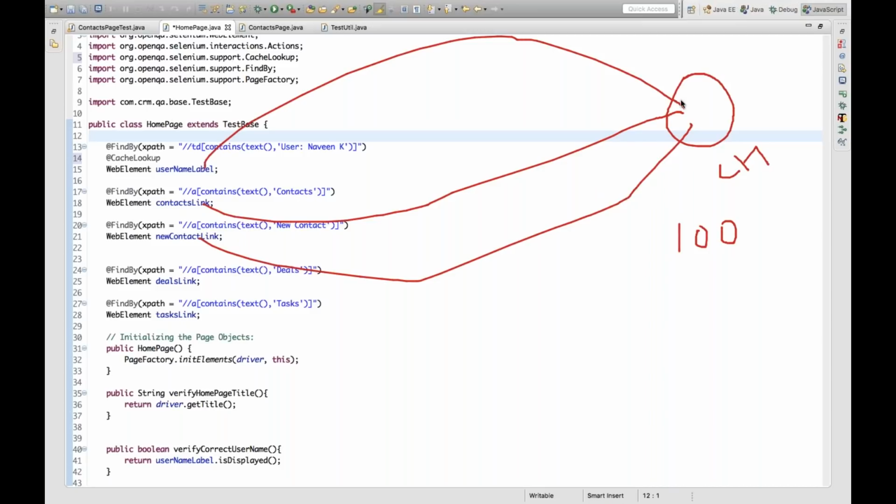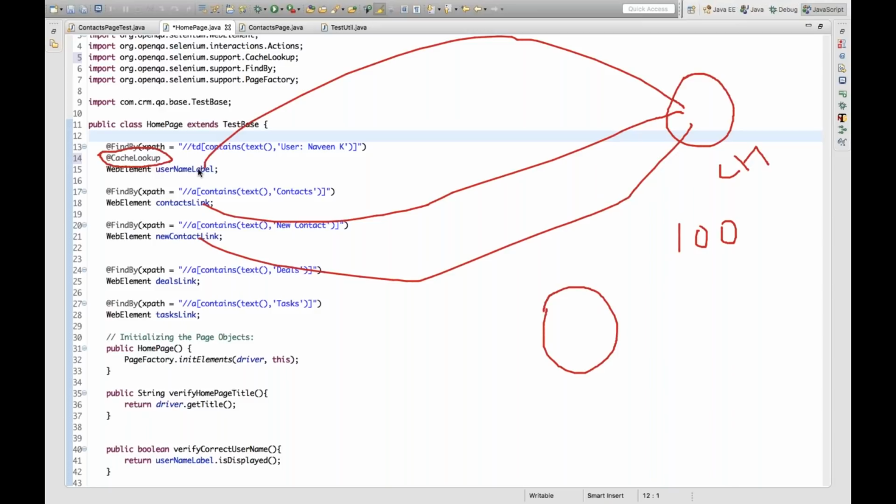What I'm doing here, by using this @CacheLookup annotation, is creating one cache over here, simply one more cache memory. This is my cache memory. If you write @CacheLookup, it means this particular element is marked with cache.